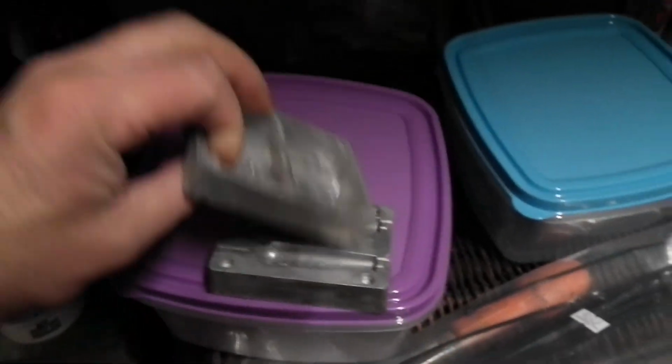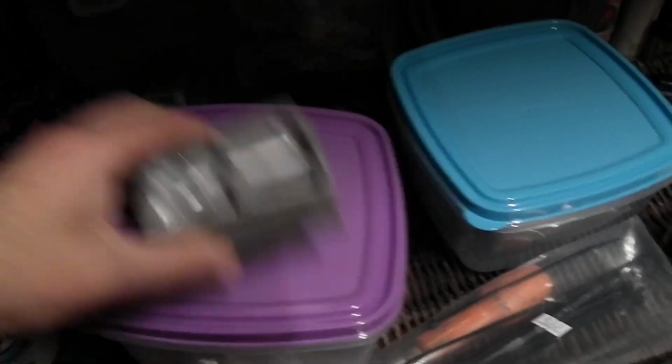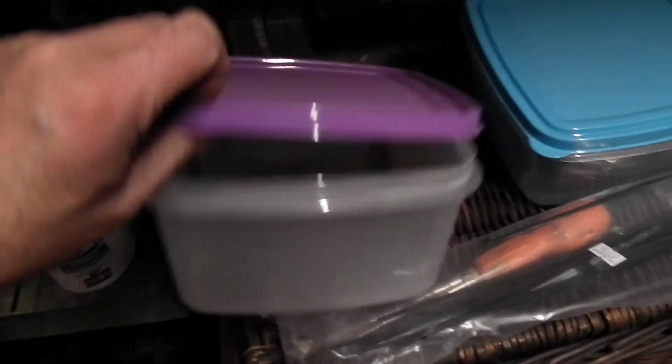See there, we've actually got lead moulds, so we make our own fishing weights. Much cheaper to do it that way if you can get hold of the lead, and we do have the lead. So these I bought this year. I'm going to use them on the boat for carrying plugs. There's plugs everywhere around here.